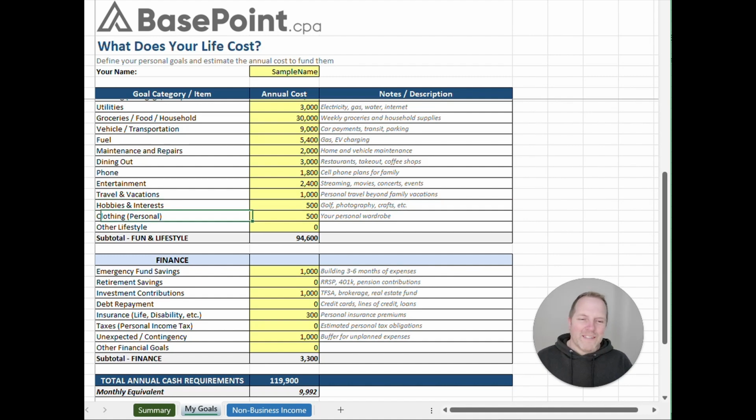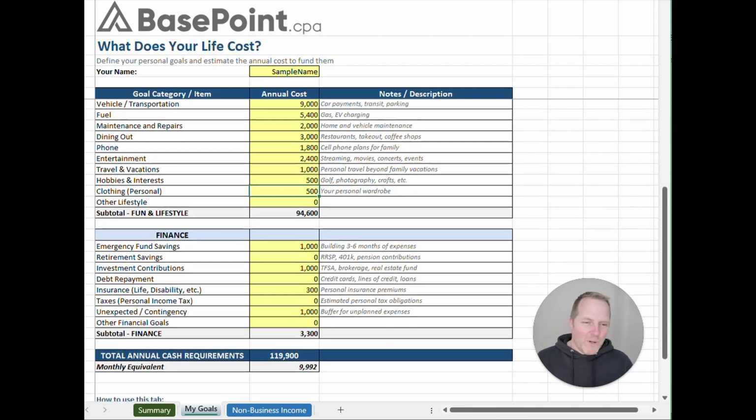Personal clothing, right? Now, this can be wildly different for different people, right? I'm a lot less picky about my clothing. Maybe I could probably improve in that area sometimes. So for me, in my mind, I'm thinking, hey, $500 probably fine. Some people probably like $500, that's like way too little for what I like to spend on clothing in a year. Put something down that you want to have there, right?